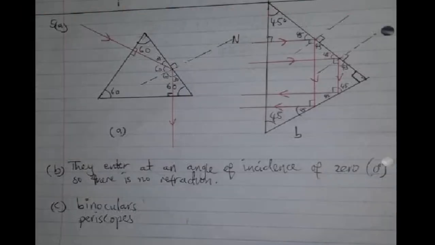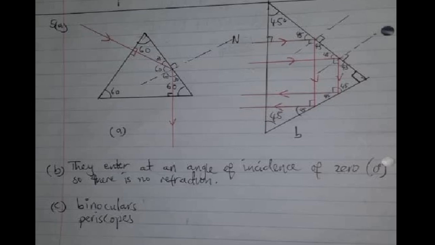For the first one, what you need to do is to establish, since the ray is entering at an angle of incidence of 0, that is in the line of the normal, there is no refraction. So when it hits the other side of the prism, then it gets refracted. But before you find out how it's going to get refracted, whether it's going to undergo total internal reflection, you need to draw the normal. So you draw the normal to that surface, and that normal should give you a clue whether this is going to undergo total internal reflection or not.